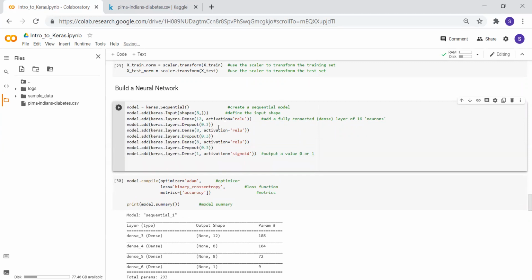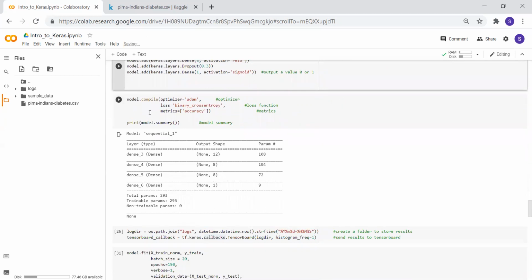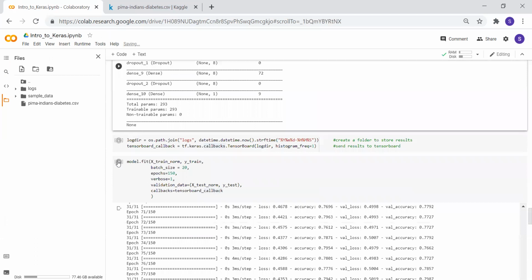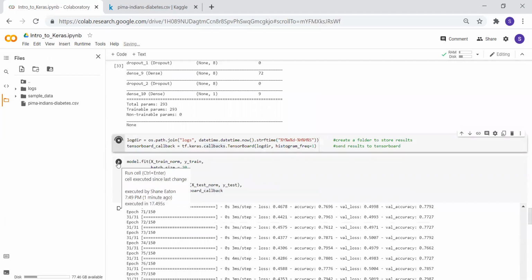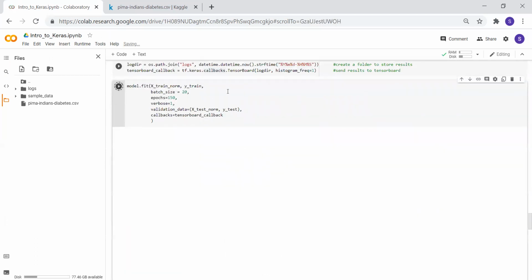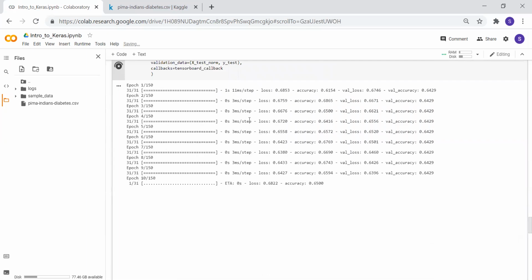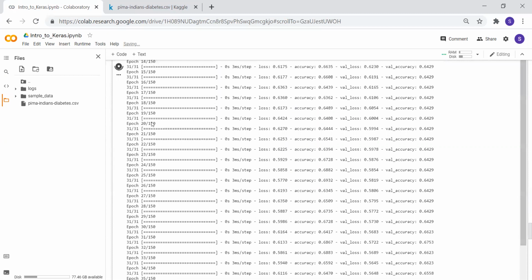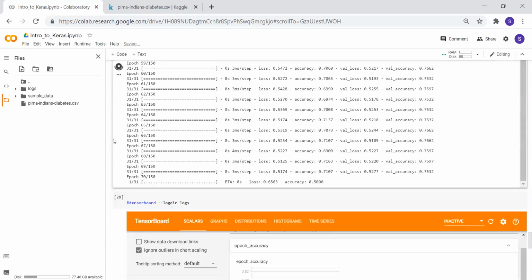So we can run it again with some dropout. Usually with dropout, the training will be a lot slower, so you may need to increase the number of epochs.